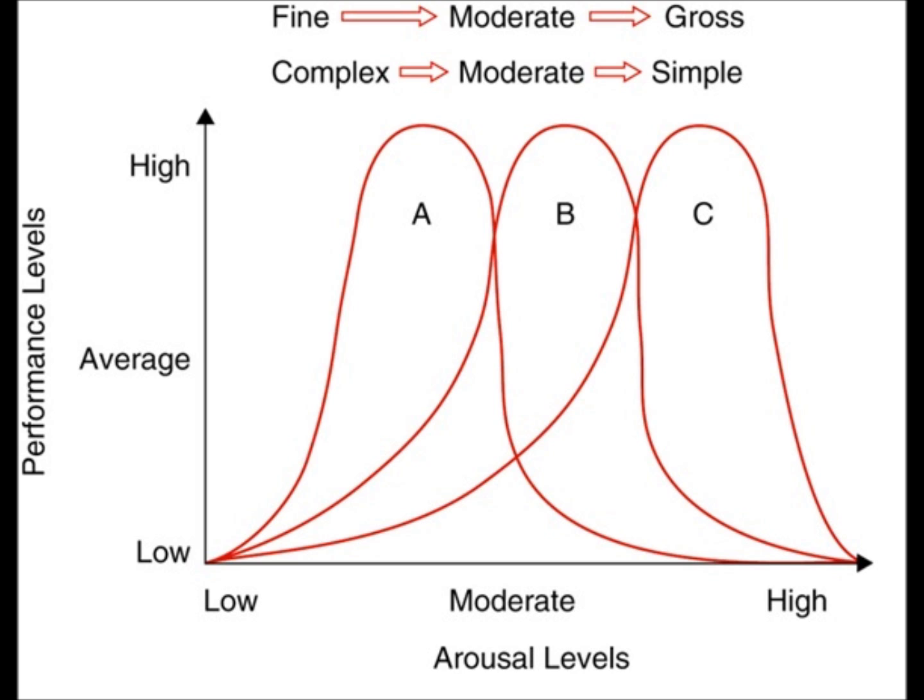Performance is at its best when arousal levels are moderate. Too much or too little arousal means a decline in performance. The inverted U theory was adapted to take these factors into account. The shape remains an inverted U, but the curve is moved to the left for those performers and tasks best suited to low levels of arousal, and to the right for performers and tasks suited to high arousal levels.